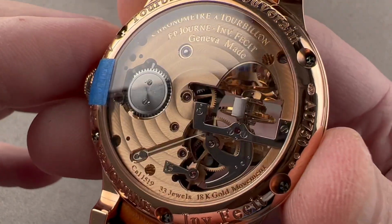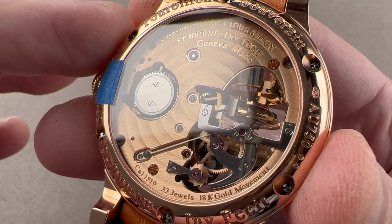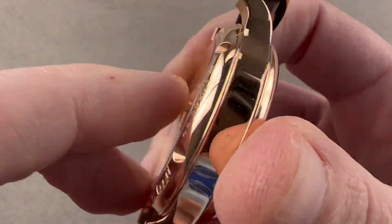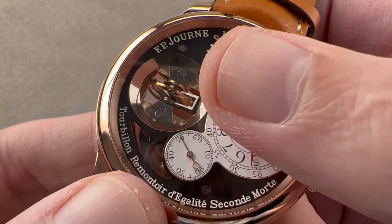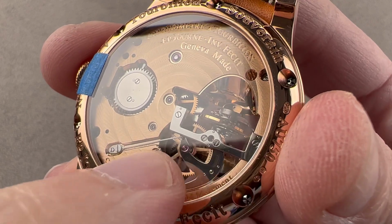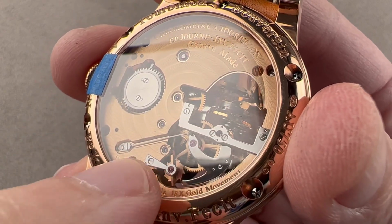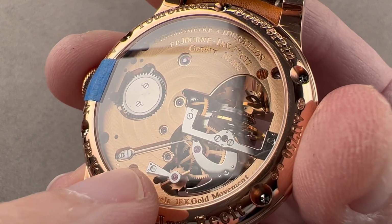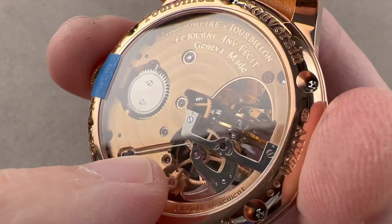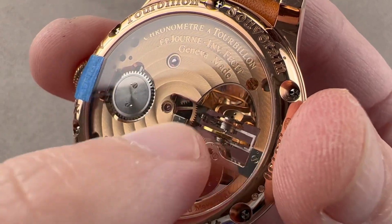The standard of finish on Journe tourbillon watches is higher than Journe watches generally, and where that expresses itself most is in the polishing around the tourbillon carriage itself, the mounting brackets for the tourbillon, and then the mechanism that underpins the remontoire. So you can see those have all been black polished with diamond paste across their tops and then mirror beveled on their sides. And the beveling on the remontoire components is actually to a higher grade than you'll find on the bridges.